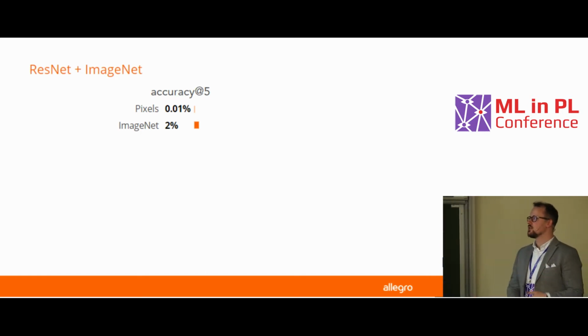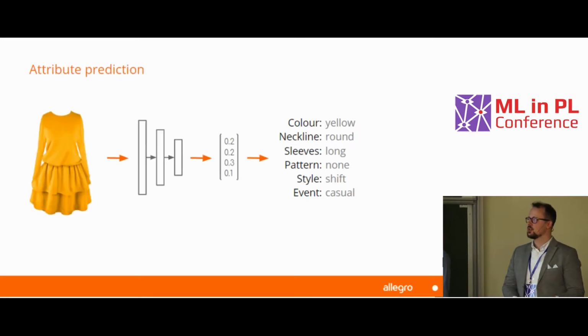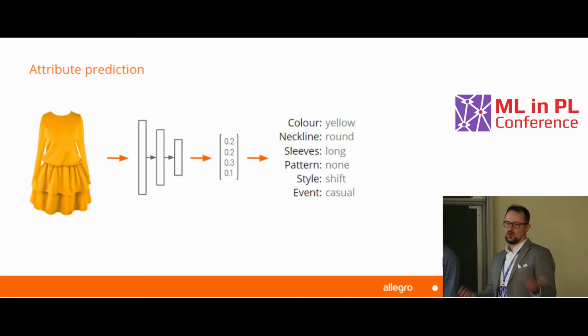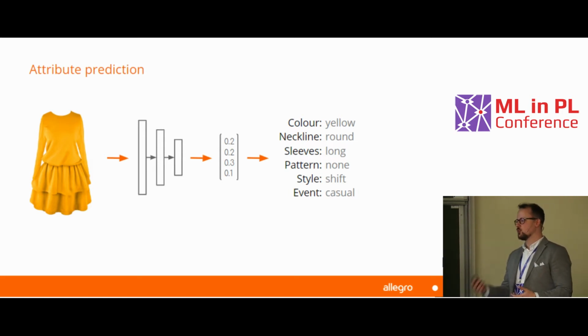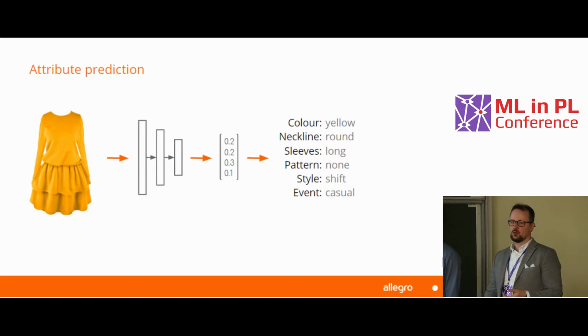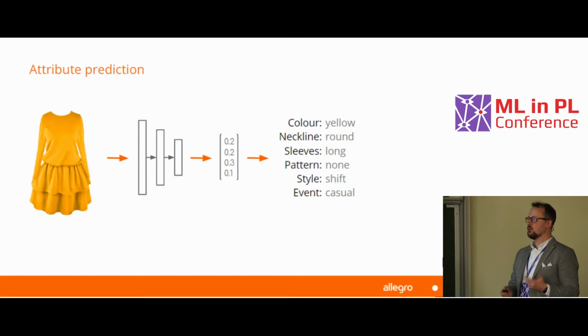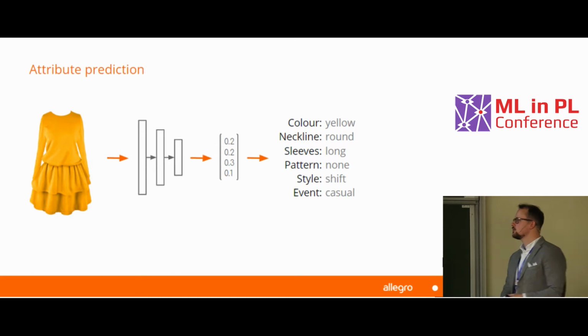Let's make use of something that we have on Allegro already. We could turn to attributes and train our network to predict their values. Basically, each offer on Allegro has some attributes. The seller provides those values. We can predict them and take the representation. Also, we have over 700,000 offers just in the dresses category, so amount of data is not a problem. Let's use that and see where we can get.